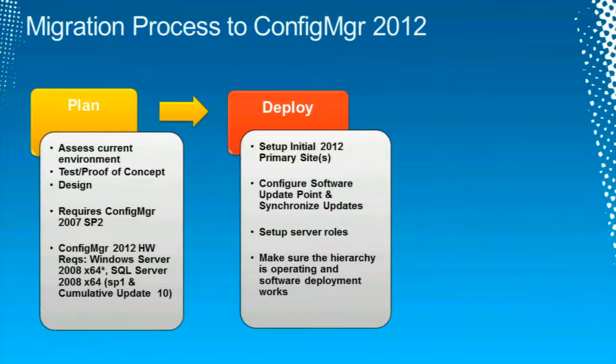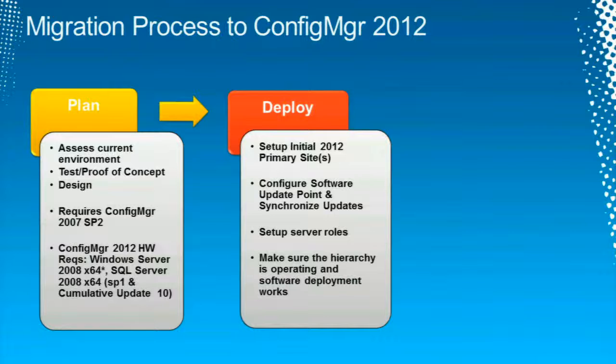If you were in my overview presentation on Tuesday, I showed you Active Directory Forest Discovery. One of its features is the ability to publish your site's data into another forest where clients reside. If you do that, then you won't necessarily need a server locator point anymore. In fact, in the RTM of the product, the SLP is going away from ConfigMan 2012, and the SLP functionality will be built into the management point. So if you still have workgroup-based clients or other forests you don't want to publish to, you'll still need an SLP for beta 2, but that functionality will be in the management point in the RTM.